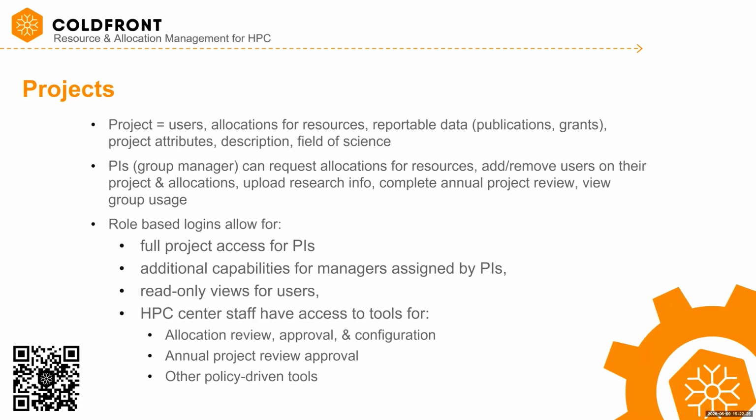Projects are the primary interface between researchers and your center. A project contains users, allocations, publications, grants, a project description, the field of science associated with the research, and other information about the research effort. Principal investigators can manage membership, request resource allocations, update research outputs, and potentially monitor their group's activity.